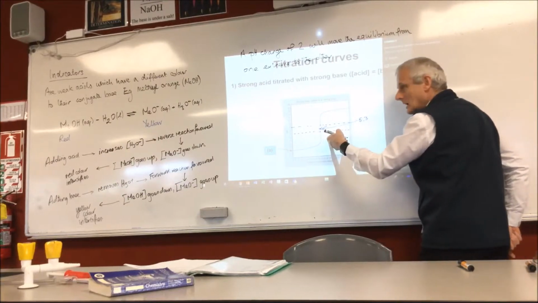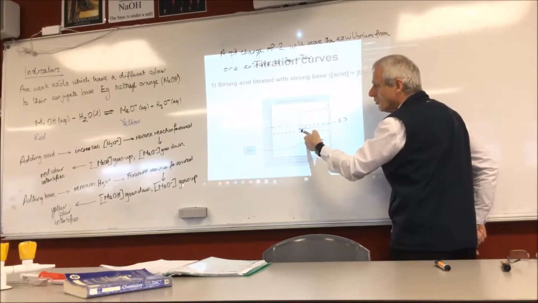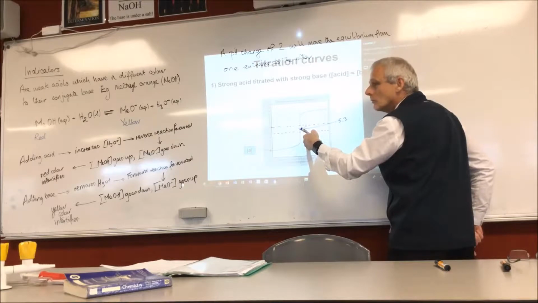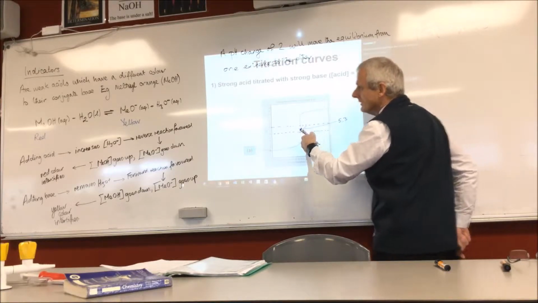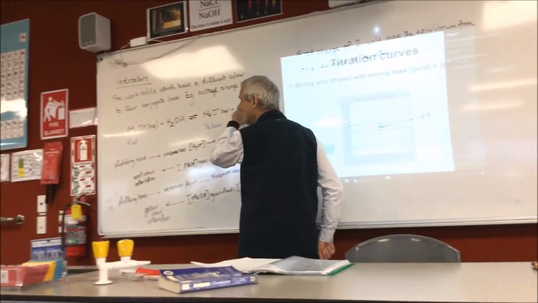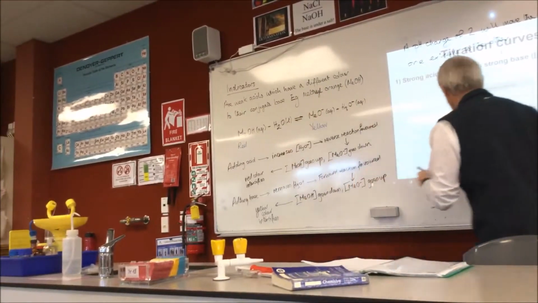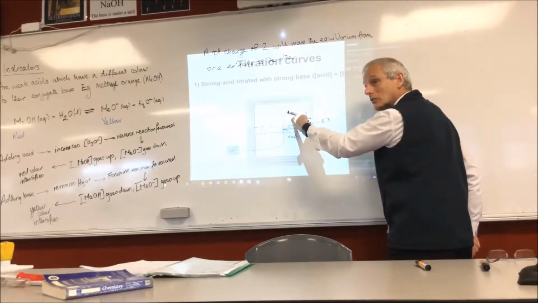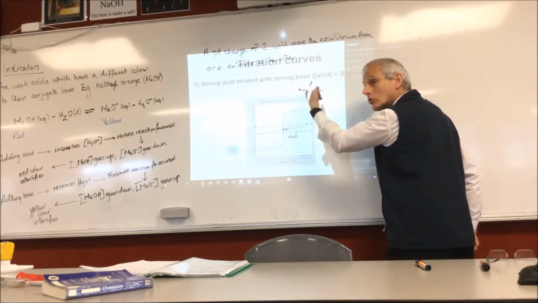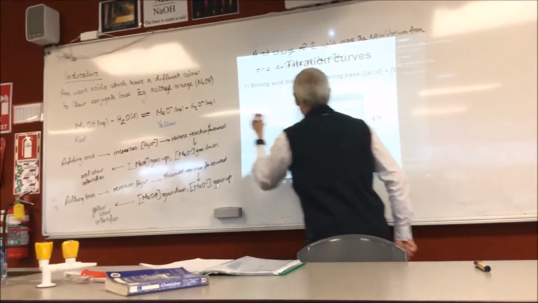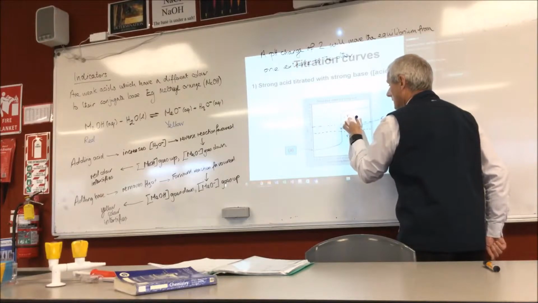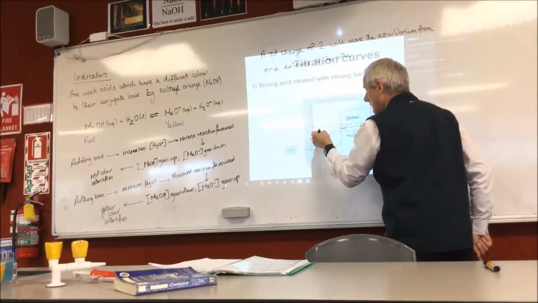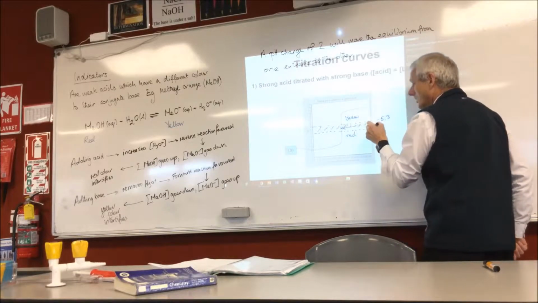Down below here, this is where you are at the extreme where you've got a lot of acid. And we said if you add acid, it drives it that way. So it's going to be red here. Here you've got a lot of base. It's got too much base. It's gone to the other extreme, and it's going yellow. And in between, that's where you've got a mixture of the two.